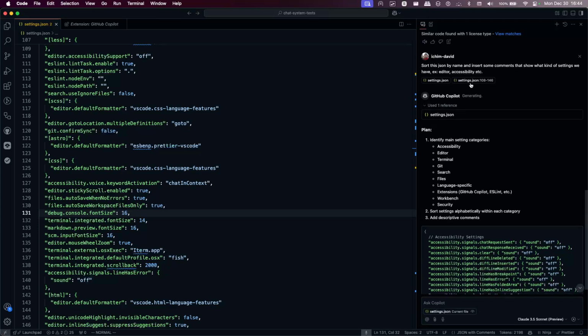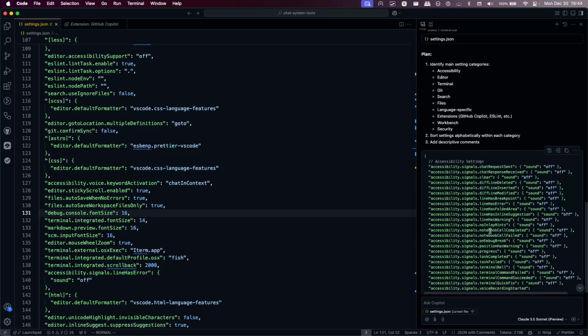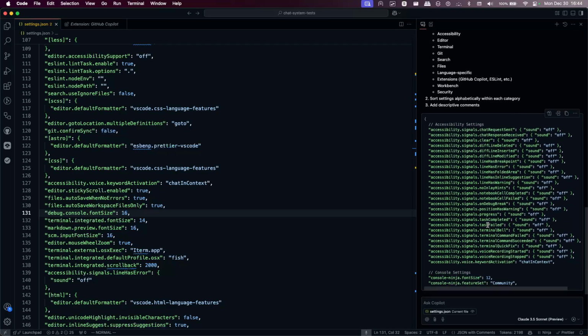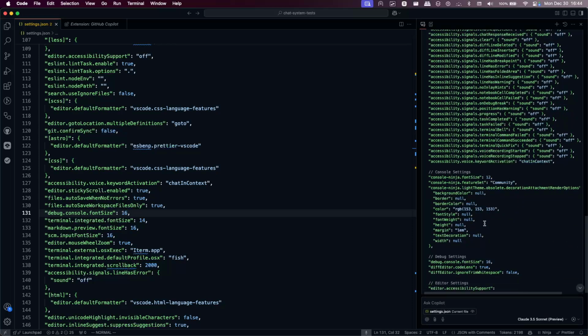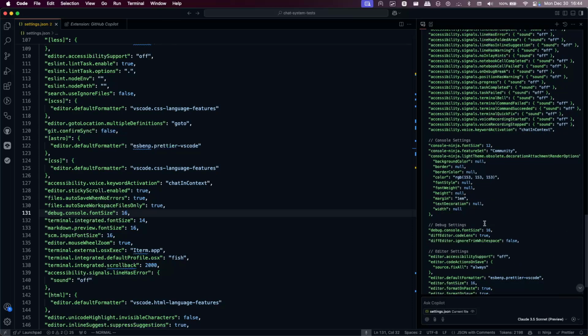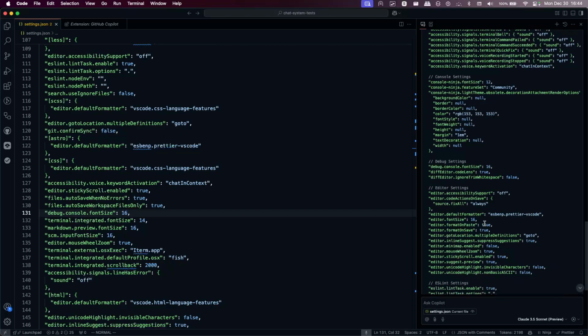Okay, it seems that if I added the file manually, it read the entire file. And now let's look a bit at Sonnet output speed. To me, it feels a bit slow.